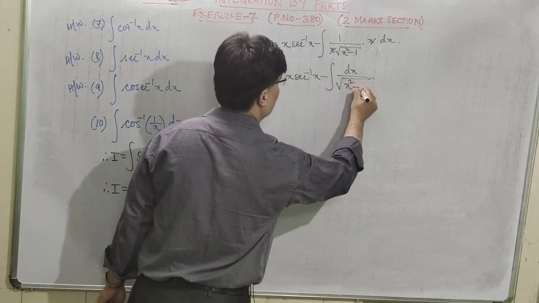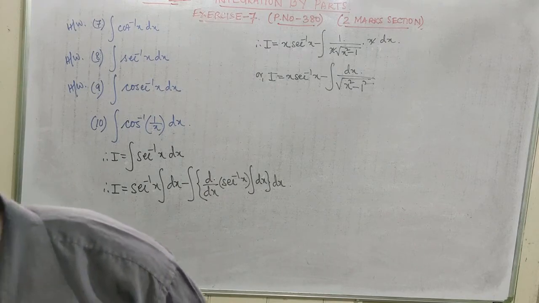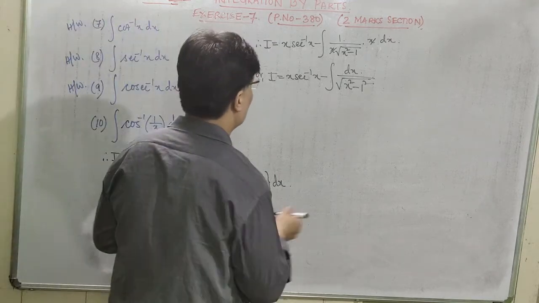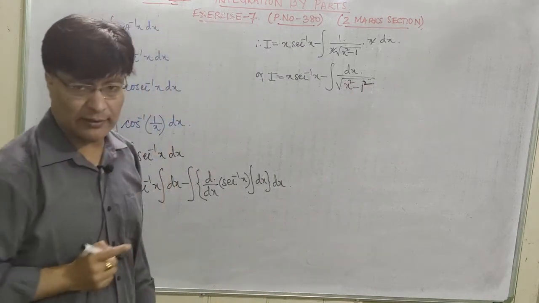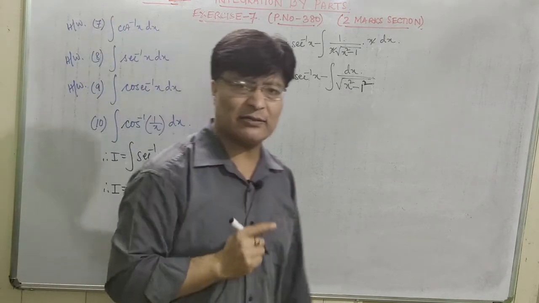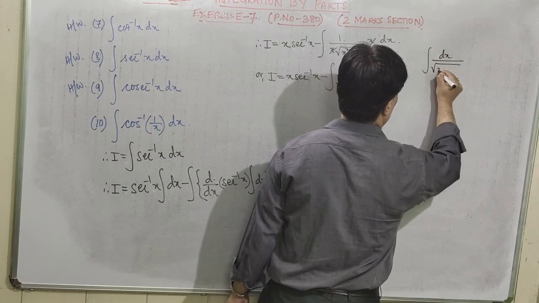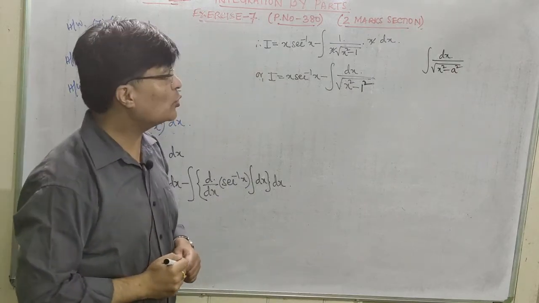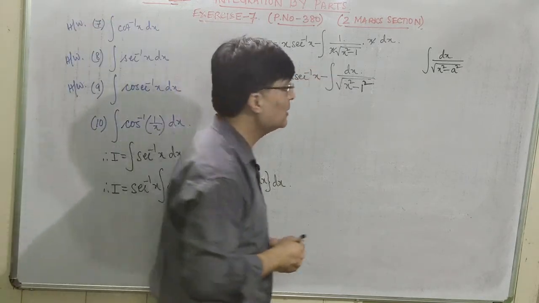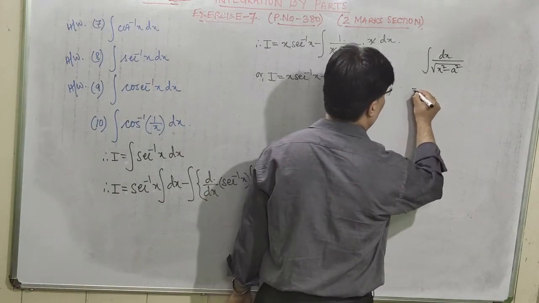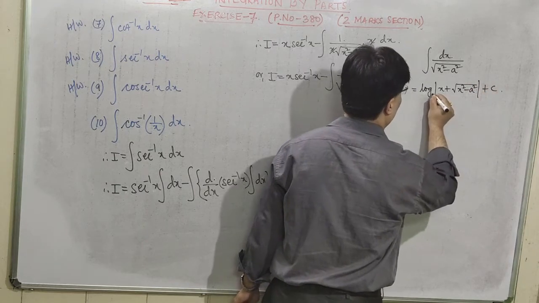root over x square minus 1, which can be written as 1 square, right? So in this case 1 can be written as 1 square. Why am I writing 1 as 1 square? If you can convert this 1 into 1 square, then this is the standard integral. We have done it in a standard integral. There are 6 standard integrals, isn't it? So this is the 5th standard integral, that is, integral sign dx divided by root over x square minus a square. You should know this standard integral number 5, so you can go through it and check it. What is integral sign dx divided by root over x square minus a square? It is equal to log within mod x plus root over x square minus a square, mod sign closed, base e plus c.